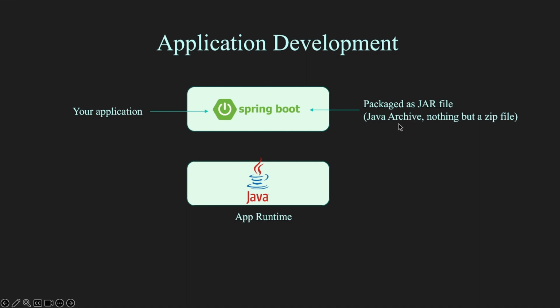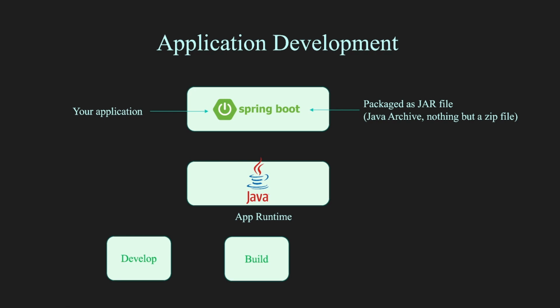A jar file is nothing but a Java archive, which is a zip file for all of the application code in a single jar package. And for running your application, you need this jar file and the Java runtime. With the combination of both, your application will work correctly. So, as part of the normal cycle, you will develop your code, you will build the jar file, and you will test it. And initially, you will do it on your local machine or your local laptop.